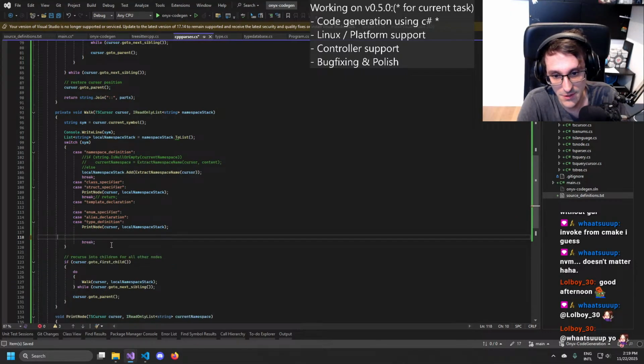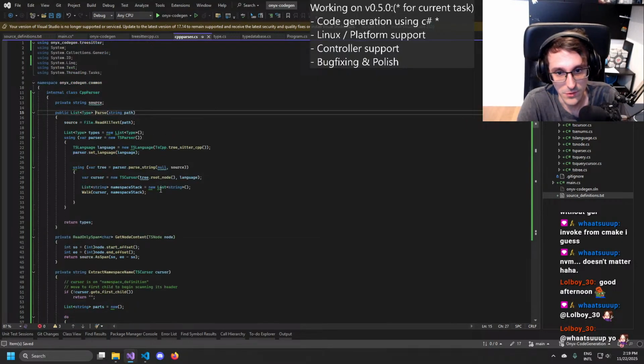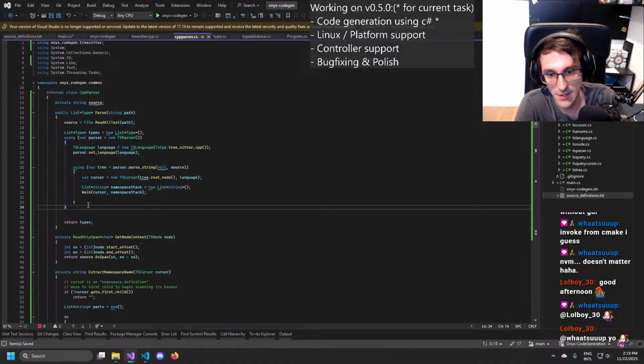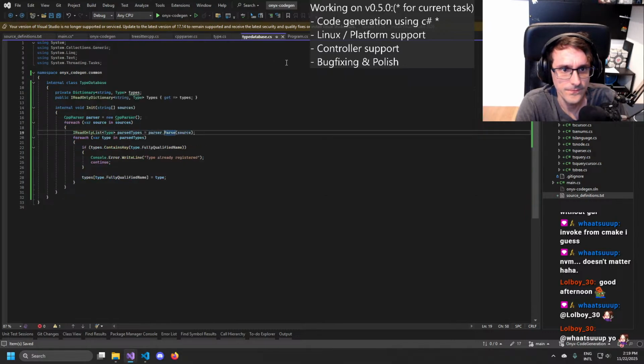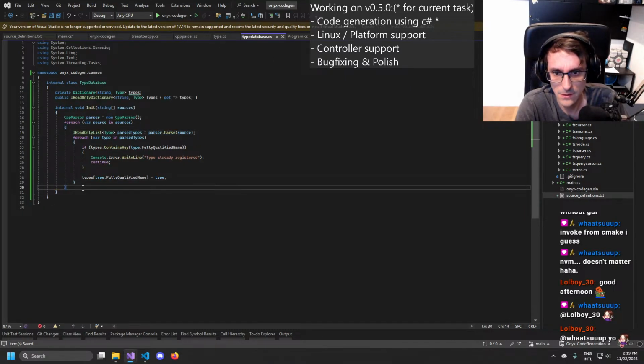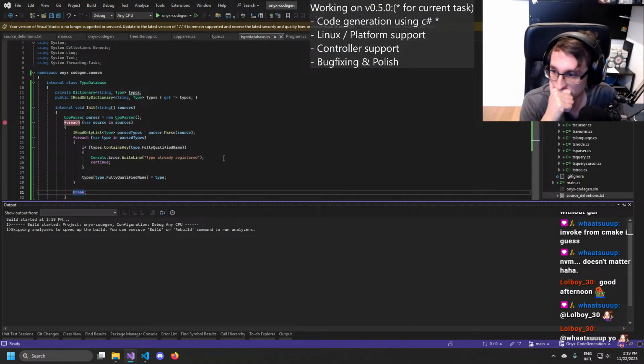So let's do, for now, just to test, only one file, and now we break. Here, after one file we break. We do only one. Let's see how far we get with that.